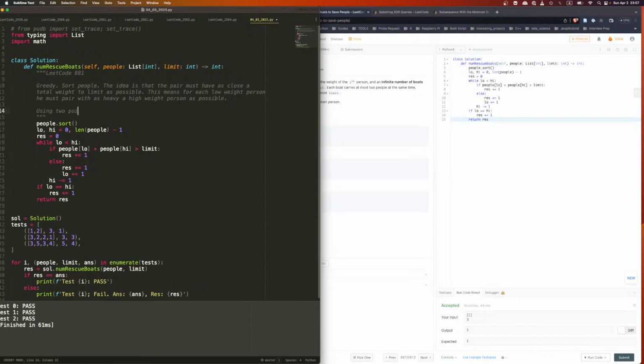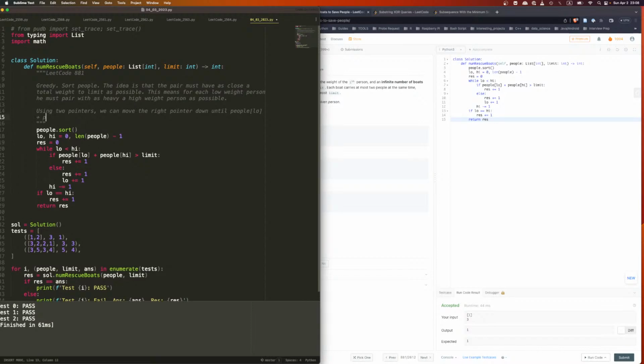Using 2 pointers, right? We can move the right pointer down until people[low] plus people[high] is smaller or equal to the limit. That is a pair.